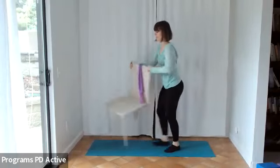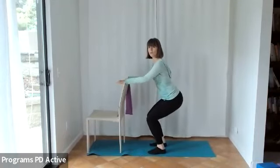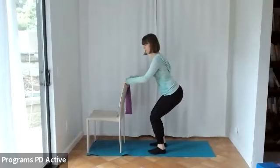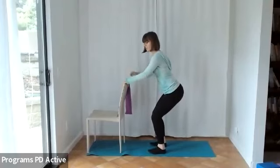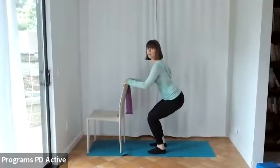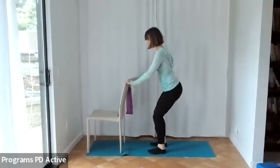You can do it this way. If you're worried about balance, you know, holding on to the chair and then still sending those hips back. And as you do that, the weight shifts more towards the heels. It's good to work for the left side.